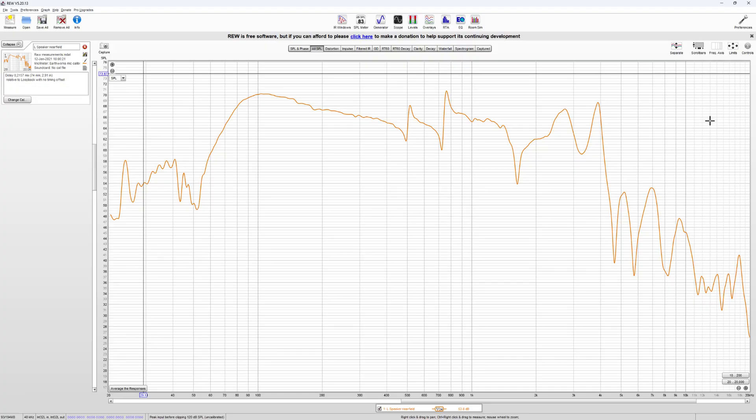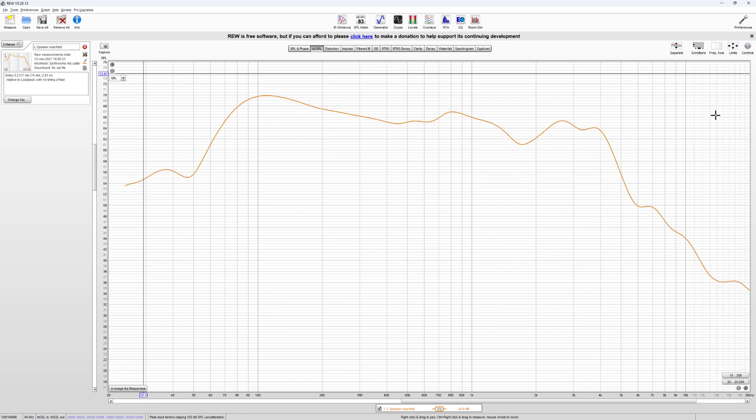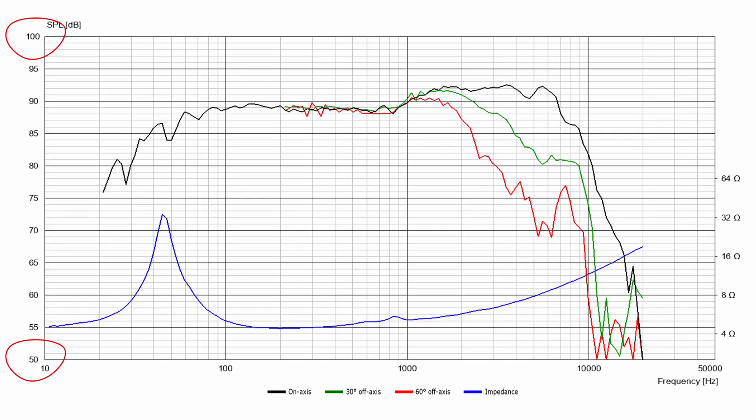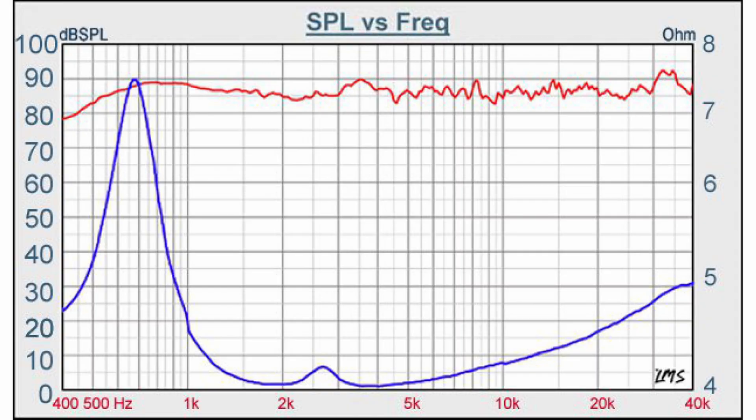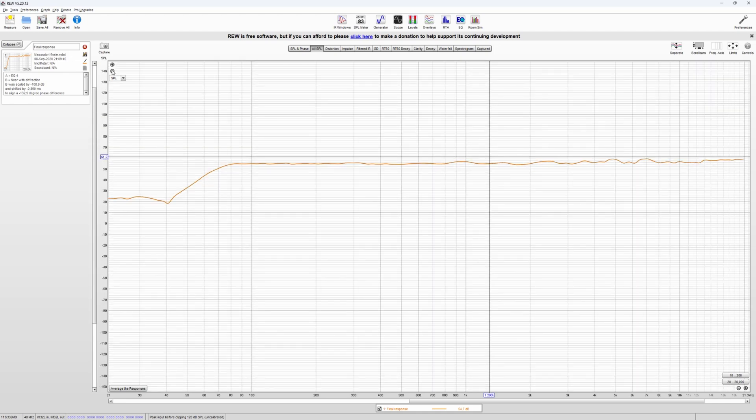If you apply a high amount of smoothing, the frequency response will look much better than it actually is, so if smoothing is not mentioned, be aware of overly smooth and flat-looking responses. Another thing that makes the graph look better than it should is the limits on the axes. The difference between the highest and lowest value should be close to 50 decibels. For the Dayton Audio speaker it's 50, but for the Tang Band speaker the difference is 100 decibels, which is misleading. Also watch the decibel step — if you zoom out too much the response can look perfectly flat when in reality it's not.